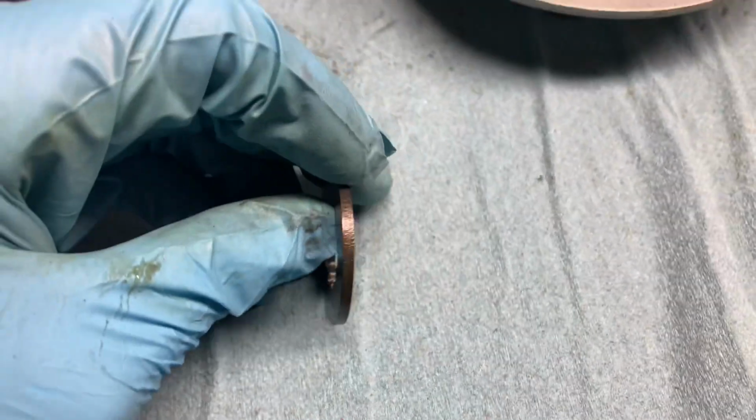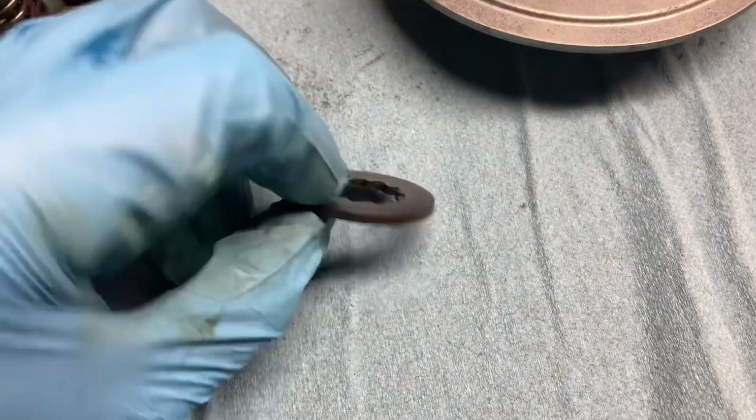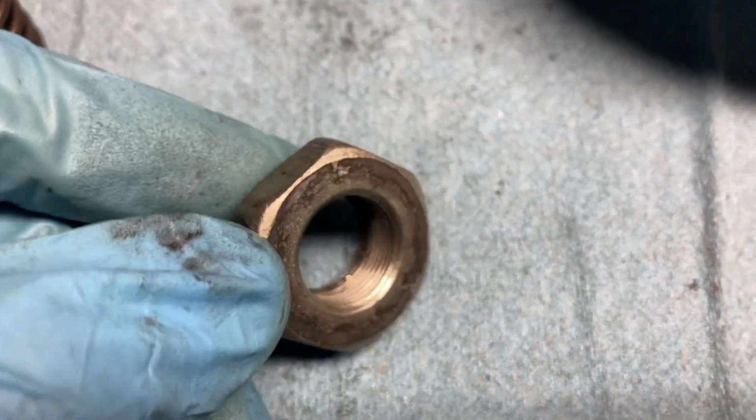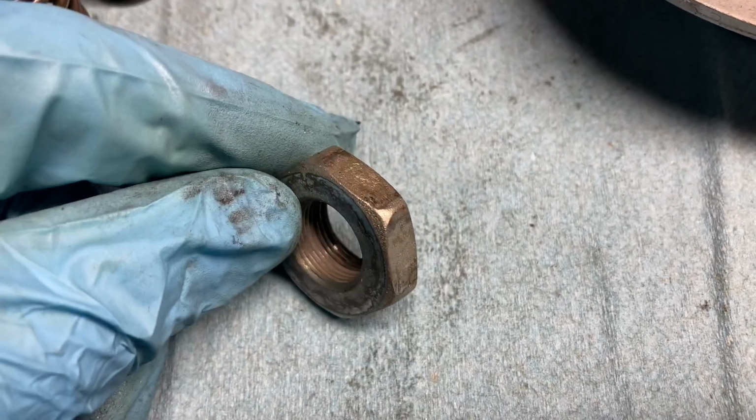Same thing, check for warpage. This one looks good to go. After that, inspect the clutch hub nut. Just check the threads, make sure they look clean.